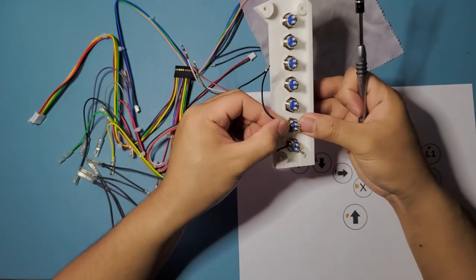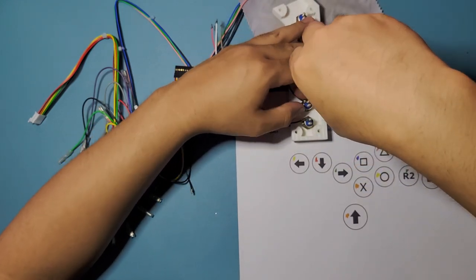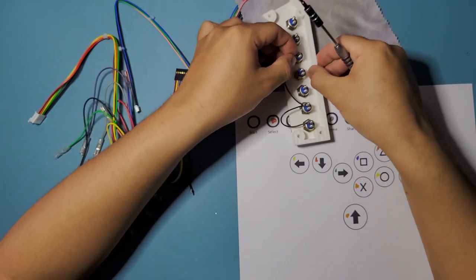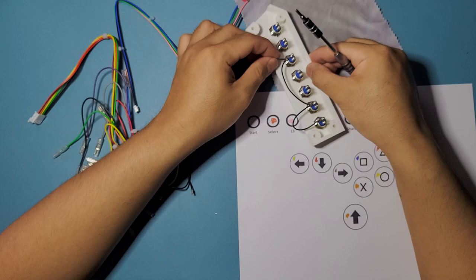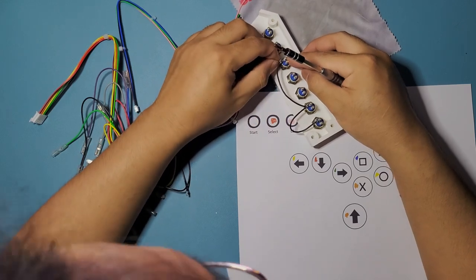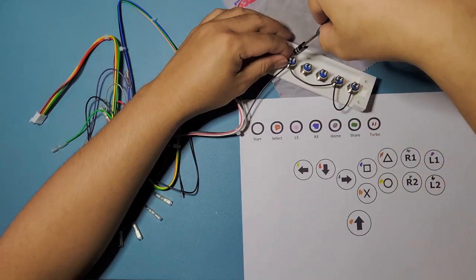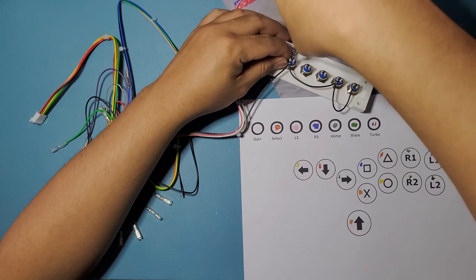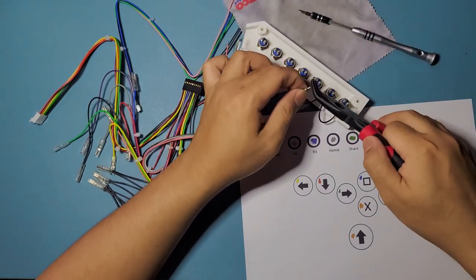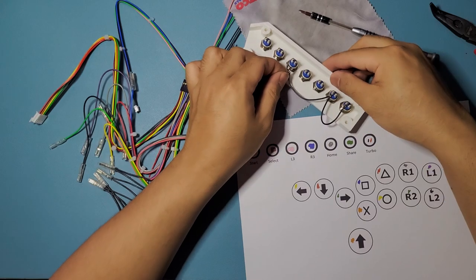And the next one, we're just gonna keep it consistent. It doesn't matter which terminal you put it on, but I like putting the grounds on this side, the right side. This one doesn't reach much for the far one. Actually, it does. Just keep it consistent, like I said, just to keep it pretty, even though you're not gonna be really seeing this stuff right here, so whatever. I digress. Ooh, that's not enough for this guy. We might have to squish this a bit more. Okay, and that should be enough.